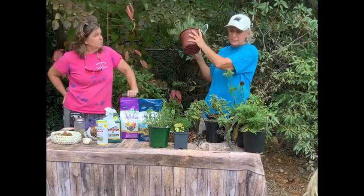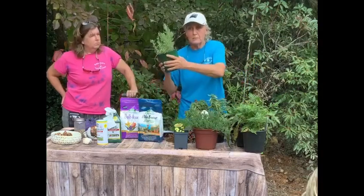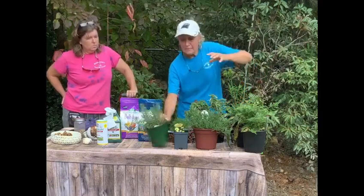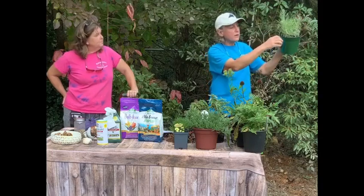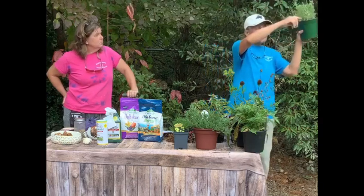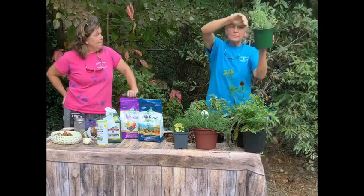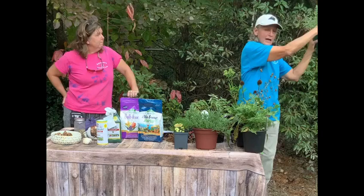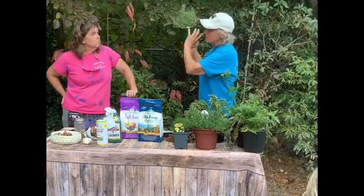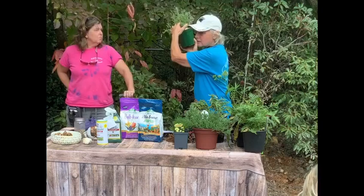A hot, sunny bank is the best place for lavender and rosemary. Everybody wants lavender — you don't know how many people ask for it. So don't cut it back. Because what happens is by cutting it back in the spring, you want to go maybe about three inches above the last green. Go all the way down, see a little bit of green, go above that maybe a couple inches and cut above that. You'll see a couple leaf sets coming out — just cut on top of that. So in the springtime, when it's time to cut it back, come all the way down and go up about three inches above that green, and then cut there.